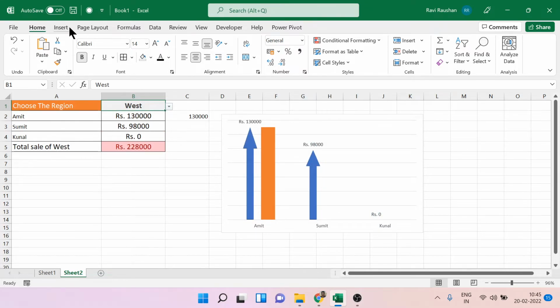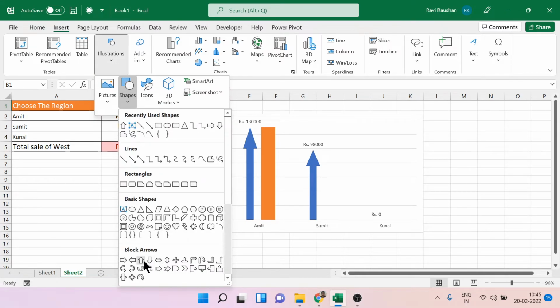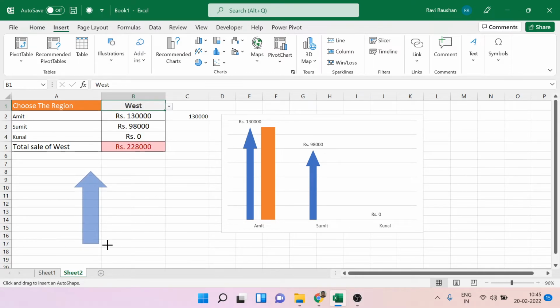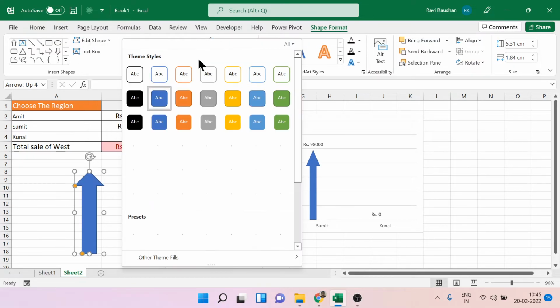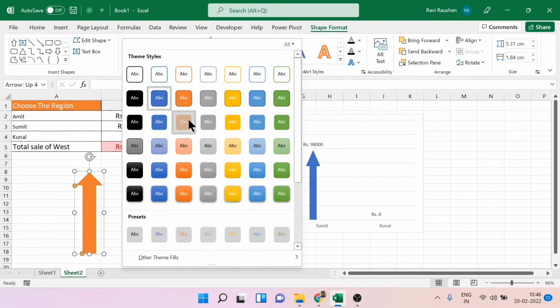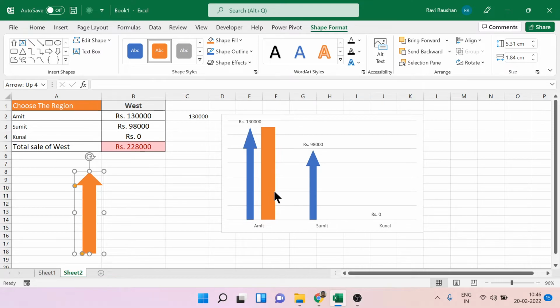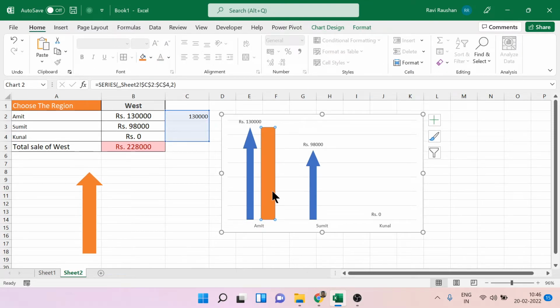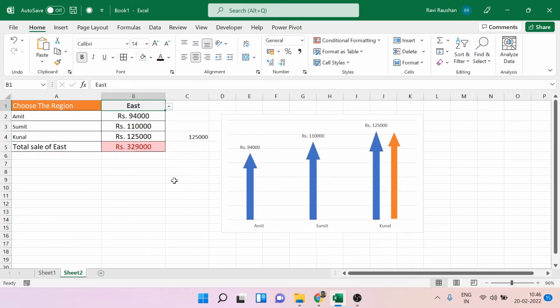But I have to change the shape of this one also. So again I come to the illustration, I come to the shape, I choose this one, I right click, I change its color basically. From here also I can change the color, maybe this is the color. I copy it, I click on this one once only, I put a paste. Now see what's happening, even if you delete it, fine. Now if you change it, accordingly the highest one is showing a different color.